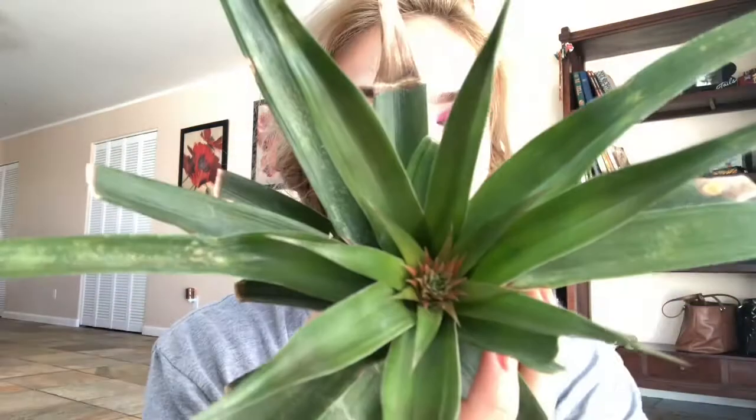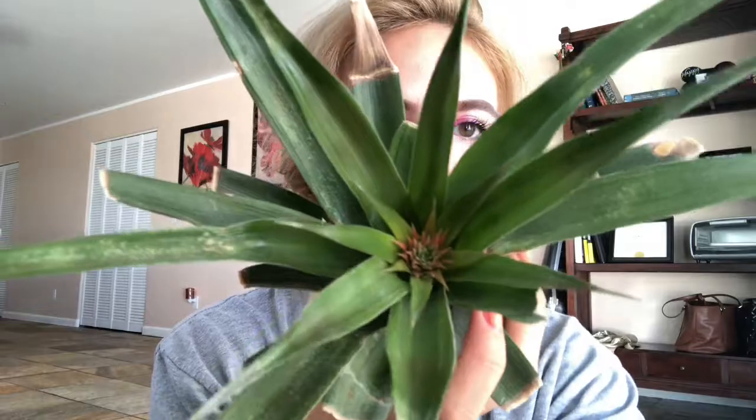On a side note, I am growing a pineapple, and I'm very excited about it, and I just had to share it with you guys because I ate this pineapple, and now I am regrowing a new pineapple from the old pineapple's top. Look, it's doing so well, and the coolest part is, I'm gonna take it out of here. Oh, it's getting me wet. The coolest part about it is it's beginning to flower. Look at that, it's creating a new little pineapple, and I think that is rad, and I just wanted to share it with you guys, but that's totally beside the point.